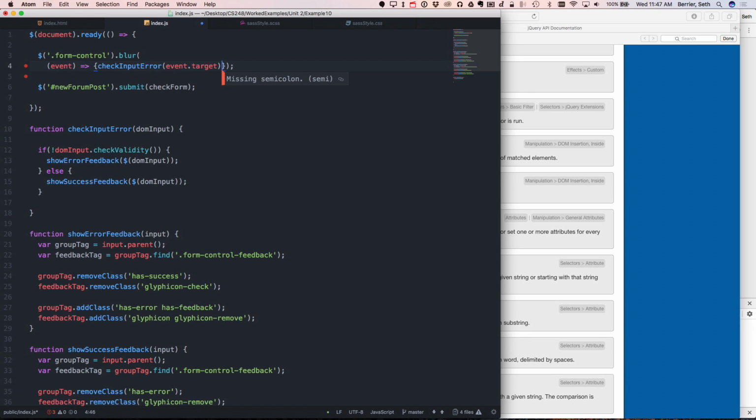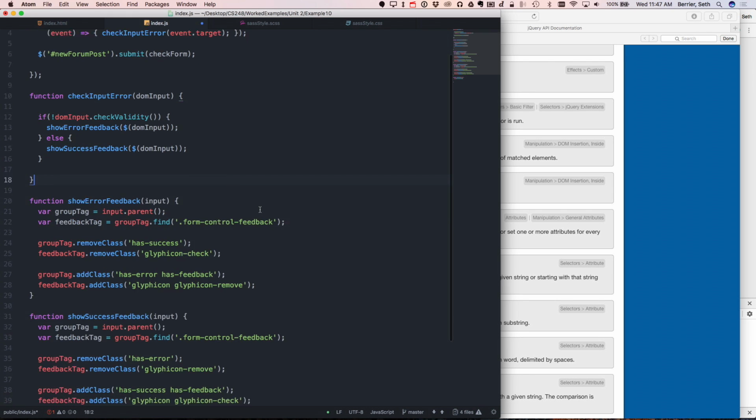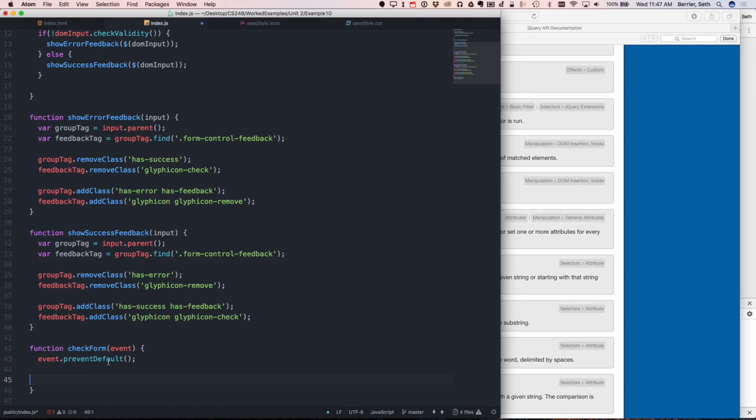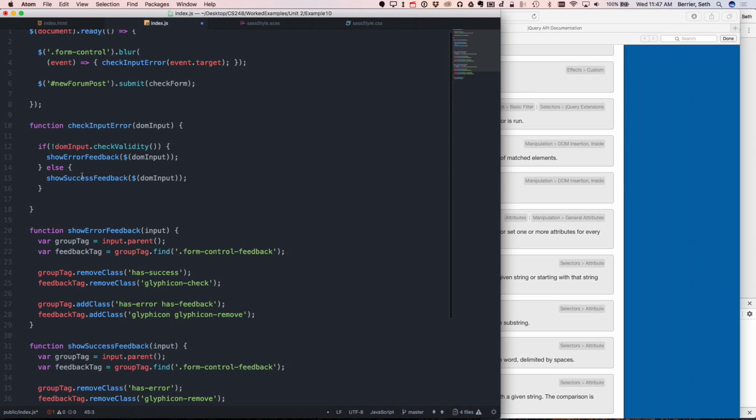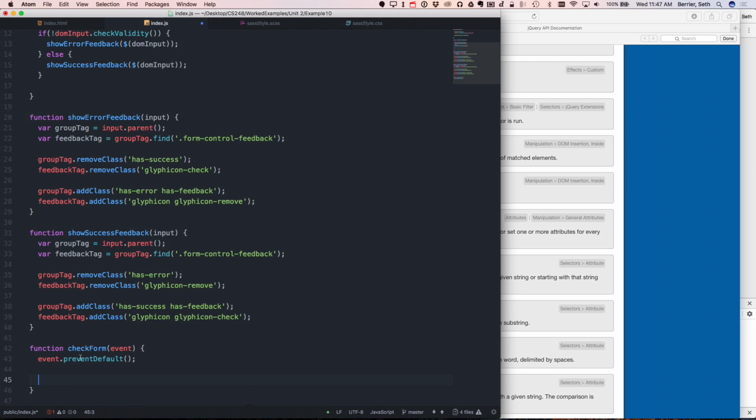Plus we can share the logic that's in here between this and all of the other ones that we're going to need to check when we want to make sure that the form itself is valid. So why did we do this again? We want to be able to call this manually when we're checking the final form and go through and check all of the inputs to make sure they're valid. So to do this, we're going to come in here with our form and we want to find every single form control that's a child of our form.